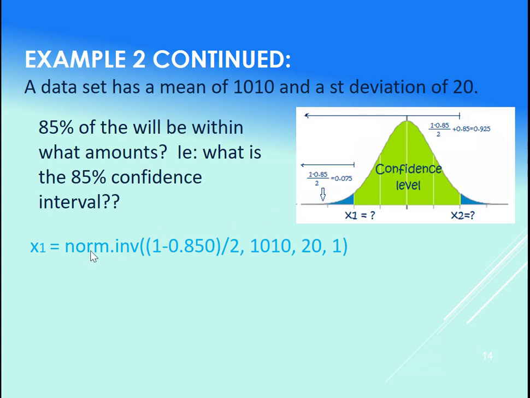Plugging this into Excel, we would use the norm.inv call to get this X1. So we'd use norm.inv of the 0.075, or if you will, you could do this whole calculation, just be careful, use brackets here. You could plug in either line here, and that'll turn out to be 981.21. We'll get that in Excel in a minute.